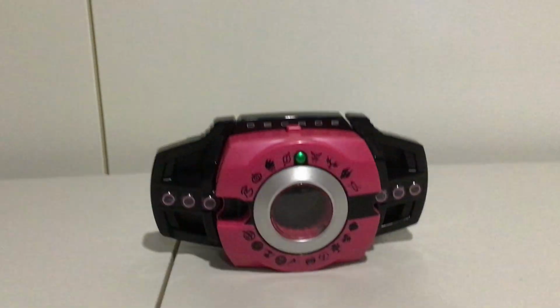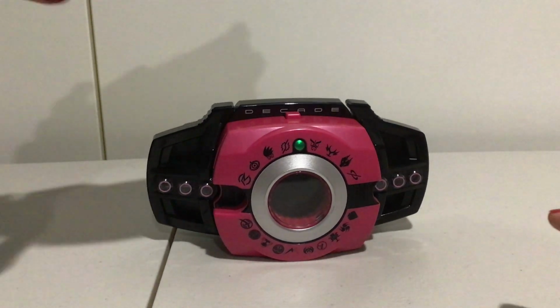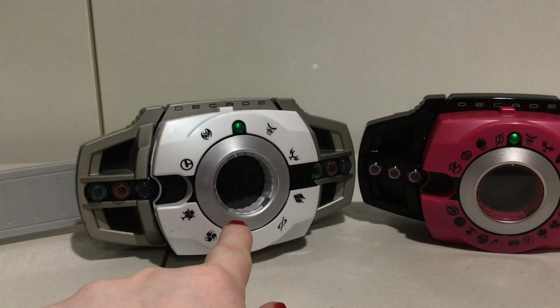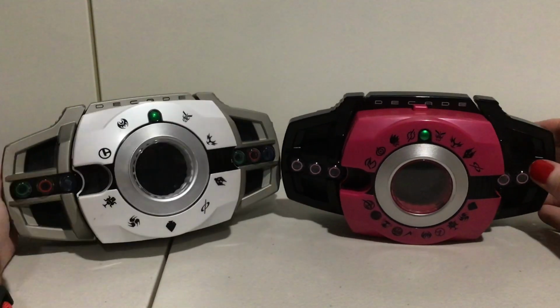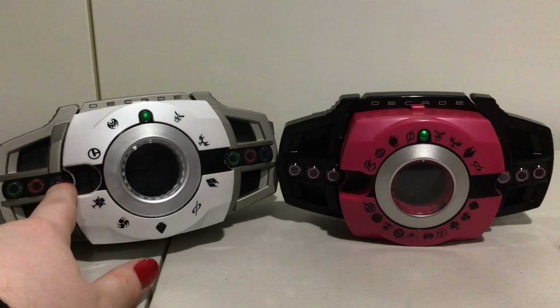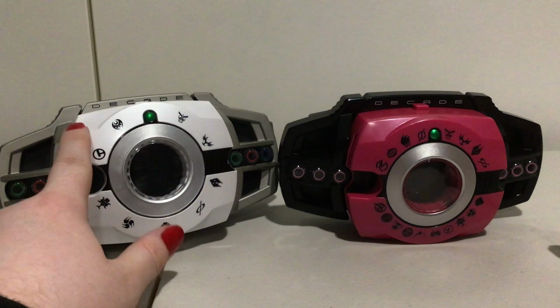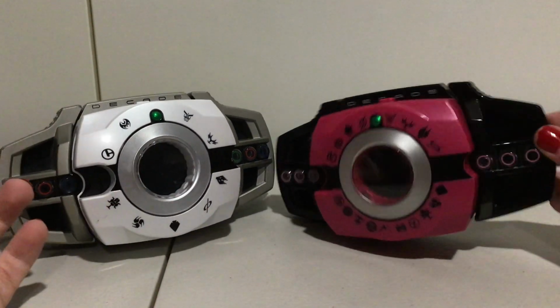And because I've actually had this for a fair few years, not Neo Decade, I can actually show you what it looks like next to the original. Because this is actually my first belt. It is old. It is scuffed. So you can see they replaced the blue, red, green with just pink, pink, pink. They replaced the white with pink or magenta. And the silver got a nice black trade-off.